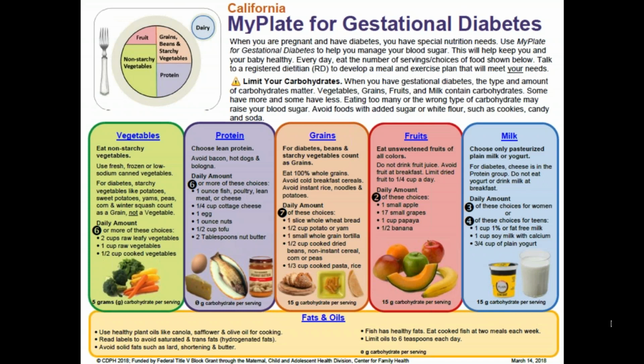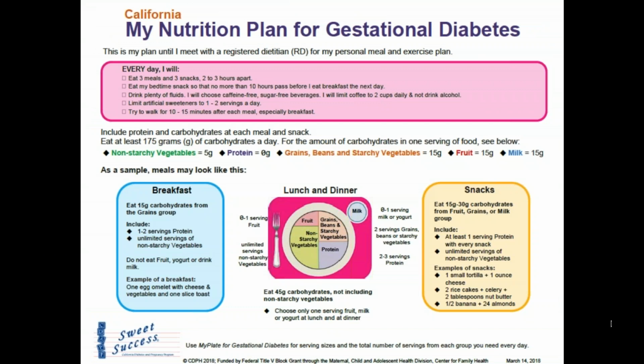And then you can see the next page, you can do back-to-back copy, and the second page is my nutrition plan for gestational diabetes. It gives you a neat little summary of what you need to eat for lunch and breakfast and snack ideas. So feel free to download this from the website and use it freely in any way you want for your class or for your individual appointment.